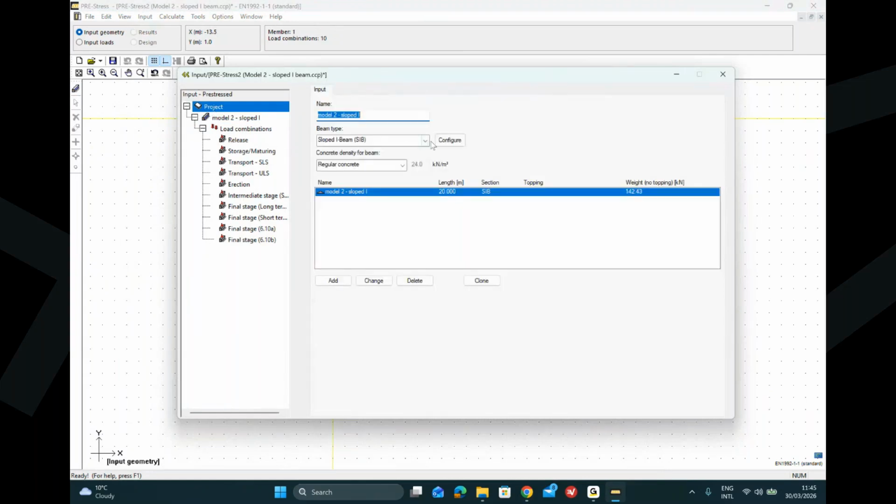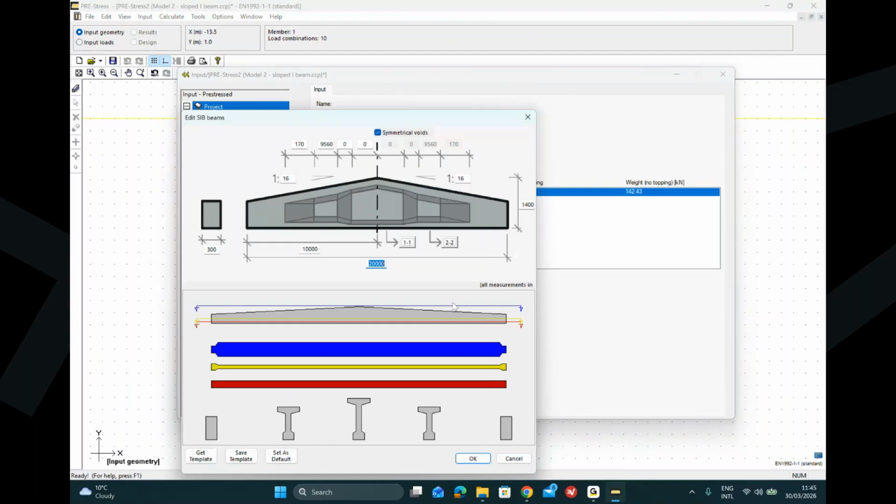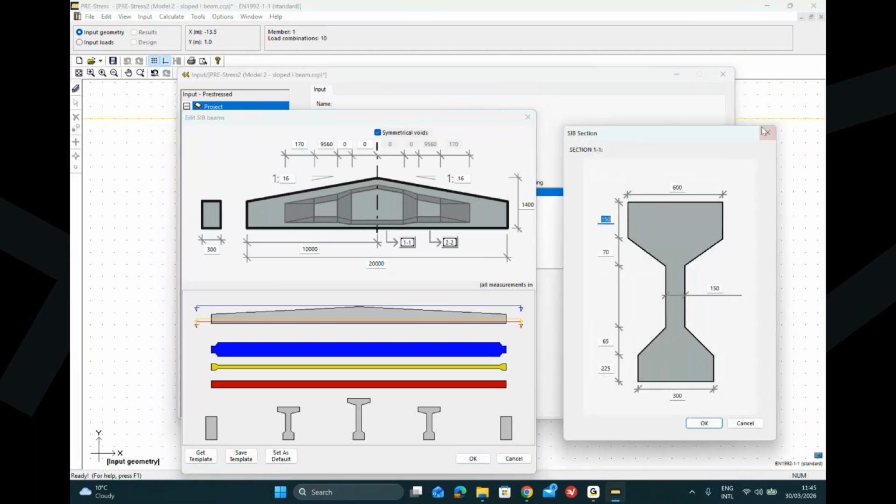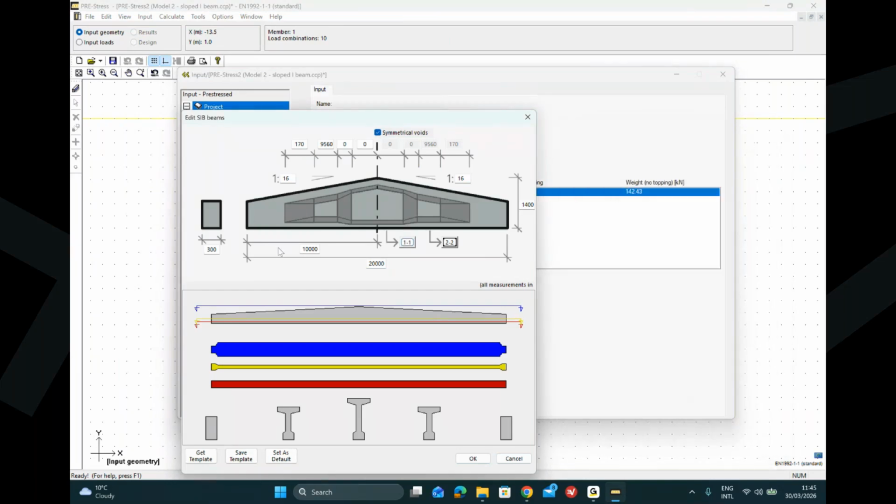Well, if we go in the project, from that beam type drop-down menu, I see that I have here the sloped I-beam or the sloped TT beam, right? And then I can click configure, and here I can configure my sloped I-beam. And of course, I can click those two sections and configure my sections and everything in between, like the slope, the distance of transition from a rectangular section to an I section, and so on and so forth. So we can define mostly everything, the height of the beam, etc.